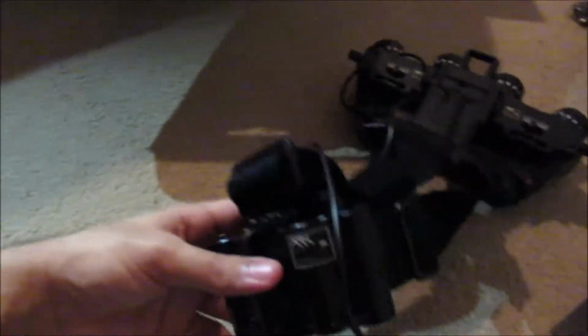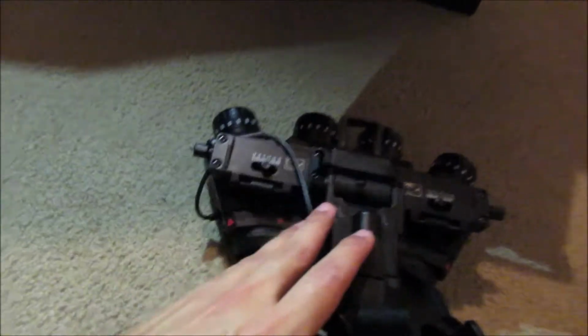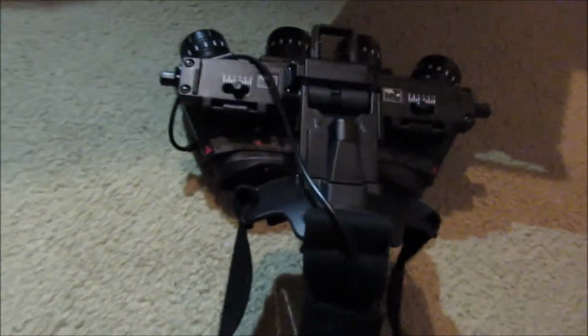So what else? Okay, on the left side of the night vision goggles, there's this little tab, and if you open it up, here we go with one hand, there we go, you can see the USB charging port. You place the cable in there and charge it. A red light means it's not charged yet, and a green light means it's all charged up. I like that it's rechargeable, I really like that a lot. And yeah, those are all the buttons and features on the night vision goggles.